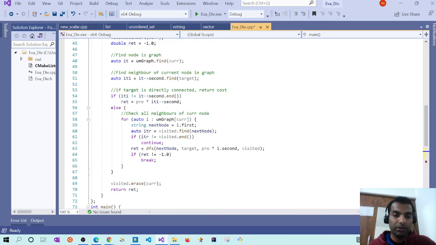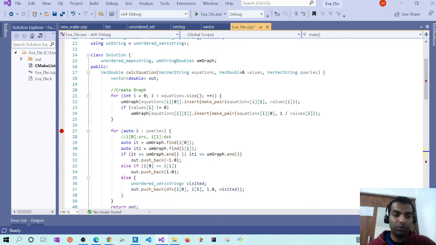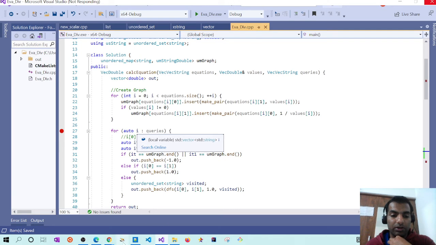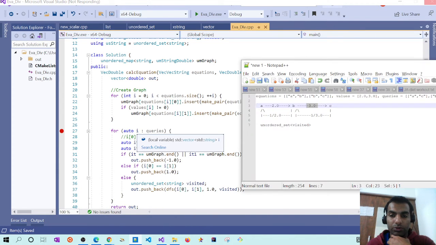Okay. So let me put the breakpoints so that we can understand this better. I have taken the same example as there on LeetCode, that is this one.